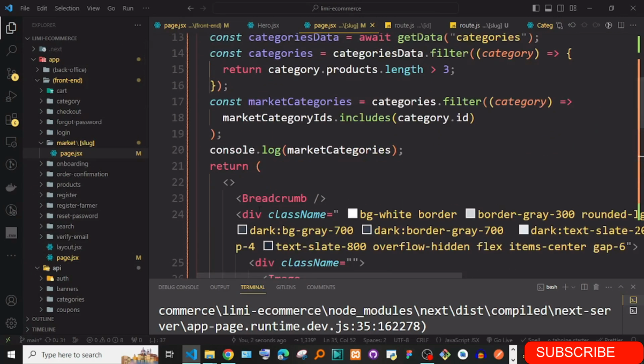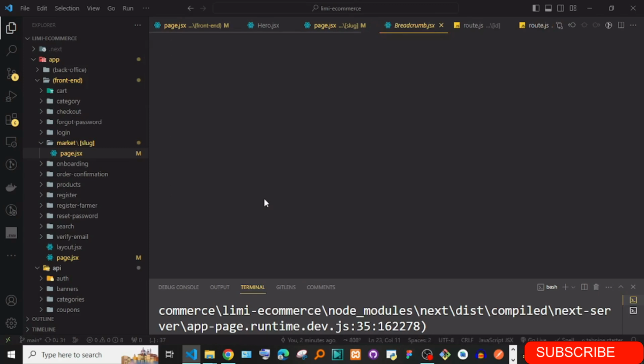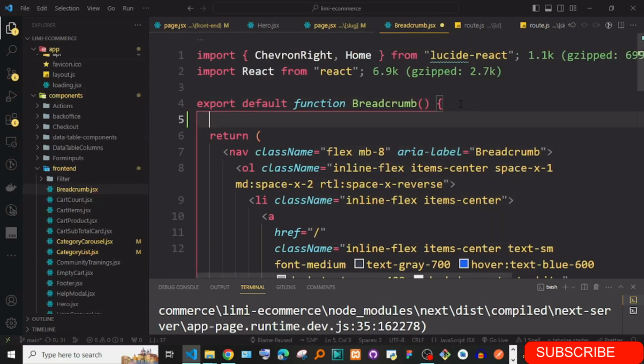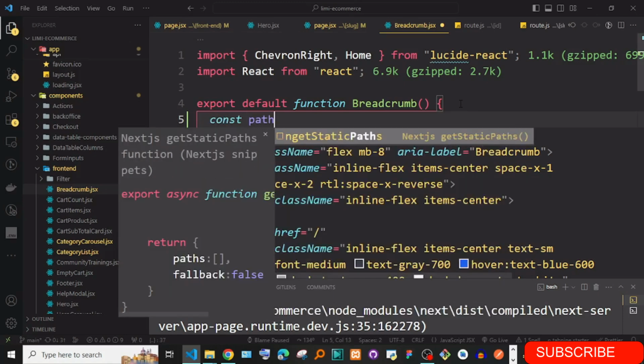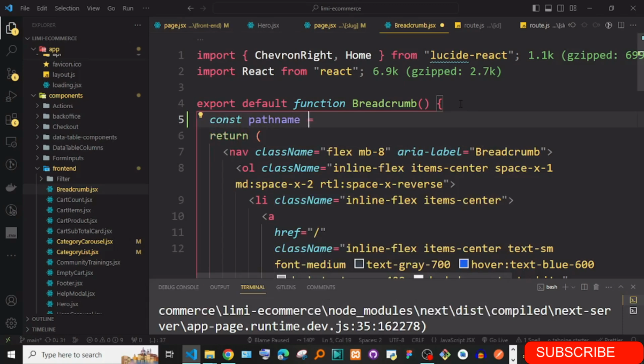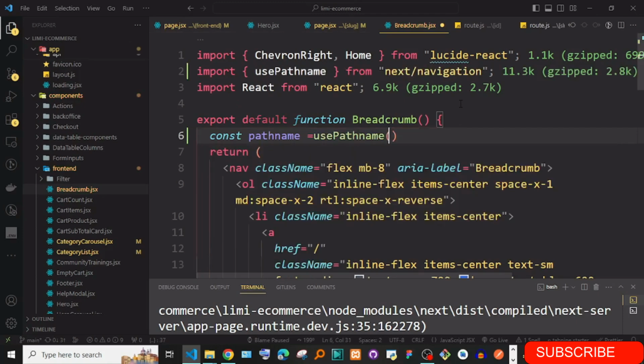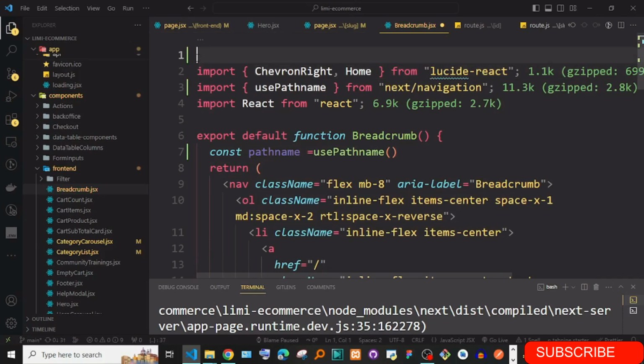So just go here and say breadcrumb. For instance, in the breadcrumb, if I say const pathname is equal to usePathname. Okay, I think this one must be client side, so just say use client.